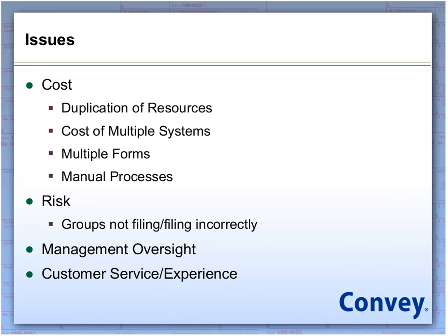You also have the cost of multiple systems. Each 1099 system you're either purchasing or you're spending time and money internally updating with all the annual updates the IRS is making, and different tweaks and enhancements to those systems. In a lot of cases, if you're producing forms from various spots, you may be producing multiple forms for the same individual. If you have an individual who's perhaps getting paid out of 2 different claim systems, in a decentralized world, you're creating 2 different 1099s that are going to that individual.